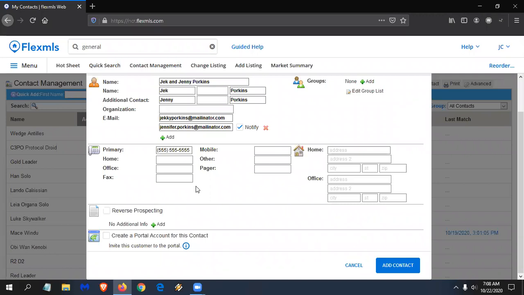I find if you're going to use reverse prospecting, make sure when you send out those emails that the email is actually a bit specialized. What will happen is people run reverse prospecting and they don't change the email, and then other realtors start to watch for those emails and just ignore them.